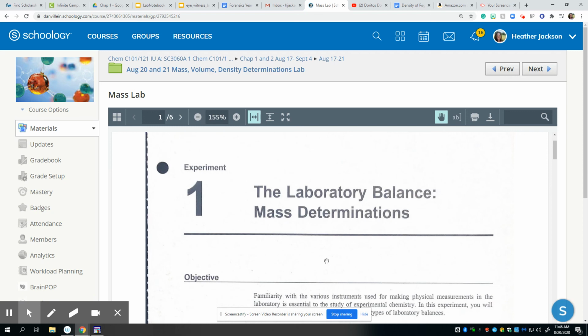Okay. So if you don't get done prepping for lab for tomorrow, you're going to want to take this home. If you do get done and you want to leave your lab notebooks here, you can leave them in the tray. Yes, Chrissy. You don't have a pen? No problem.